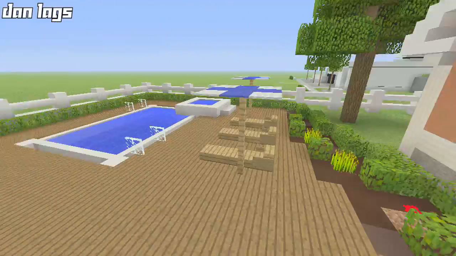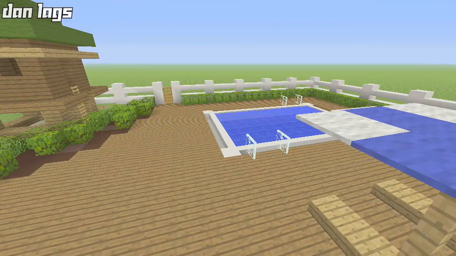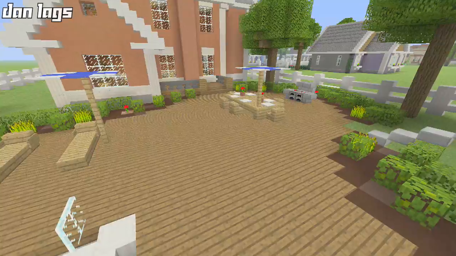I think I said gardens already, but there's a lot of things that you can add to backyards, more than you'd think, instead of just making a pathway and a pool. I noticed that a lot of people don't put a lot of detail into these things. So again, this isn't the most detailed sample in the world, but this is just an exhibit.